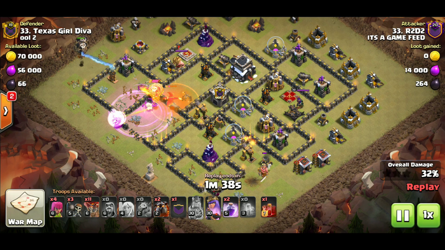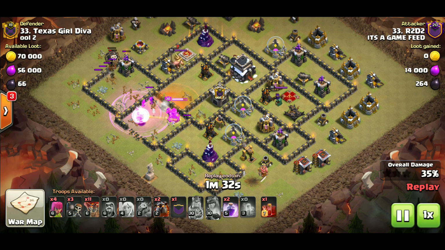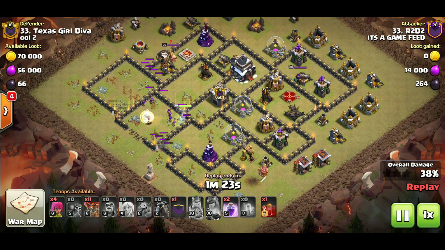Loons are coming up to snipe off the backside defenses, and Queen takes down the enemy CC pretty easily. She moves on to the air defense and takes it down pretty easily as well, and the other sweepers. So she took down both sweepers and 2 air defenses. A lot of great value there. Got some Wizard Towers, and I believe she got an Expo as well. So lots of good value there from that Queen Charge.